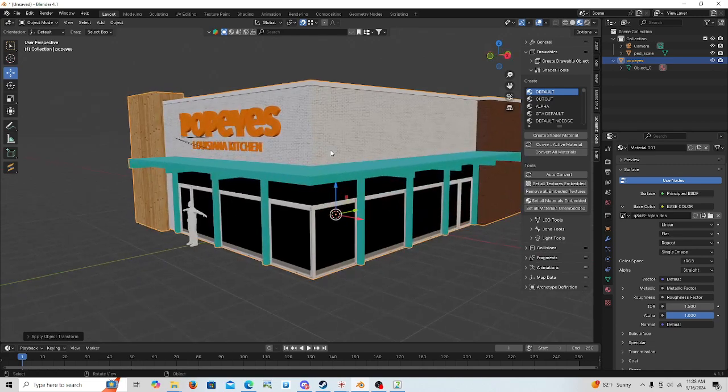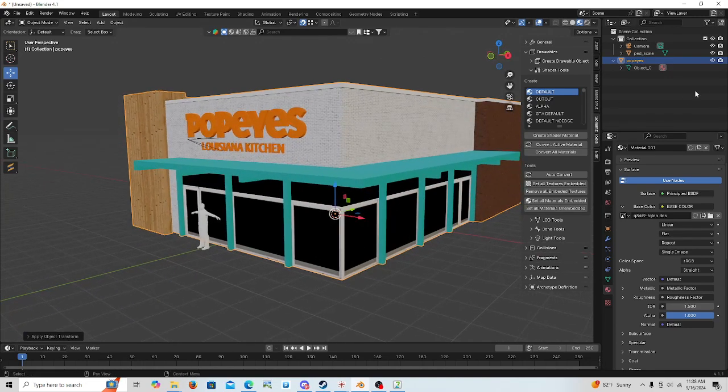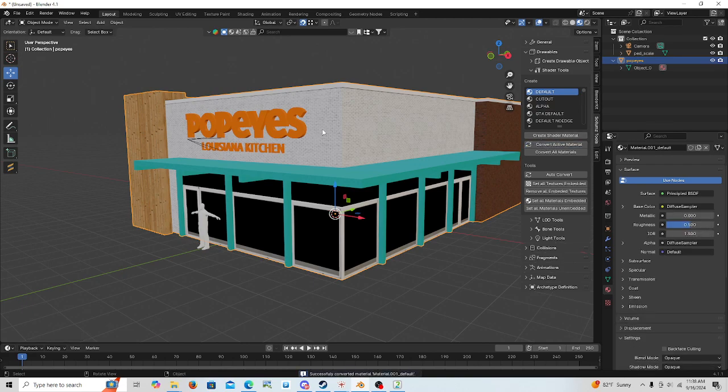But basically, once you turn your texture to DDS, all you do is convert this to a Sollumz material, right-click and convert active material. So, like I said, one more time, we're gonna go over everything again. Import your model into Blender. Make sure it's scaled up to the GTA scale. And then once you scale up to GTA scale, make sure it's one mesh.